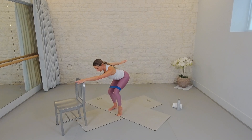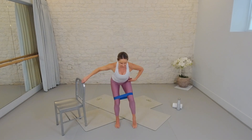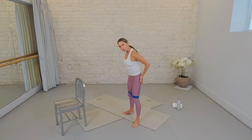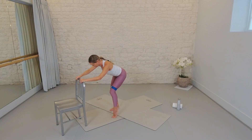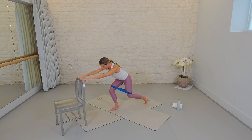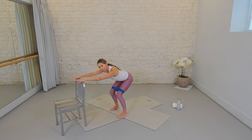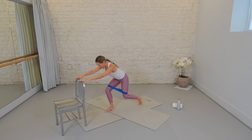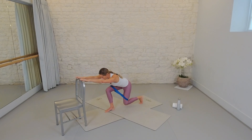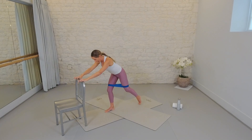Knee goes out, center — right knee opens, come center. Sit deeper. And what it gets is that outer glute and outer thigh starting to work. You've still got that left arm extended with a little lift and lower. Five, four, three, two — now on one, sweep that left hand back, take a grip on your surface. Shoot the right leg back and find a lunge, then send it back and find your squat. You might need to adjust the distance between you and your surface, but we're moving fluidly between the parallel squat and a parallel lunge.